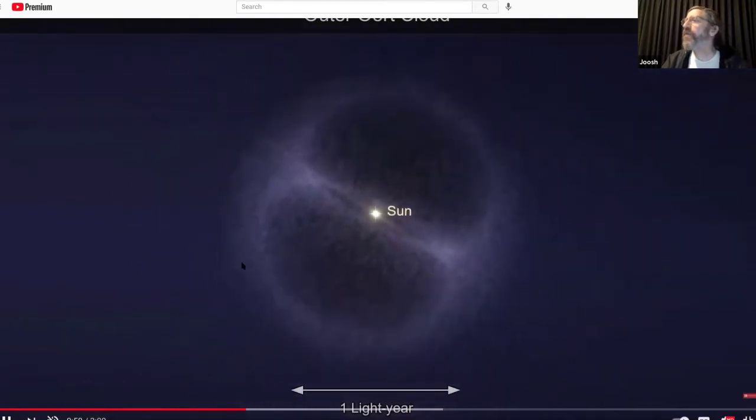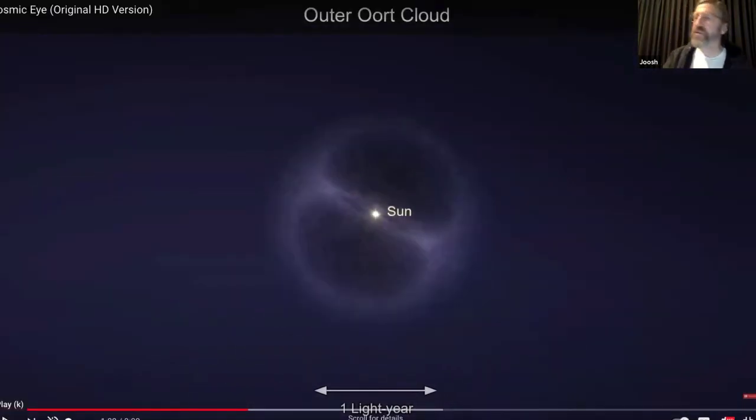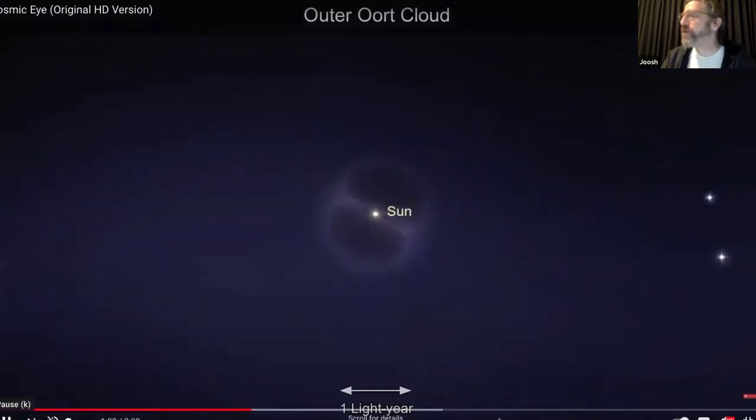This thing is called the outer Oort cloud, which is probably where a lot of the comets come from. And we don't see them for a long time. Every couple of hundred years, or every couple of dozen years, or every couple of thousand years, they come back, and those comets actually leave a lot of dust, and that's why we see meteors.